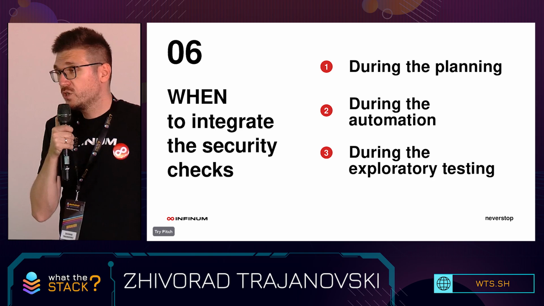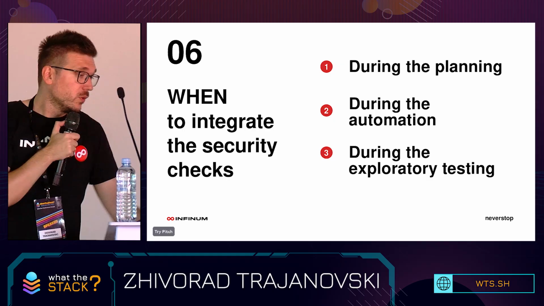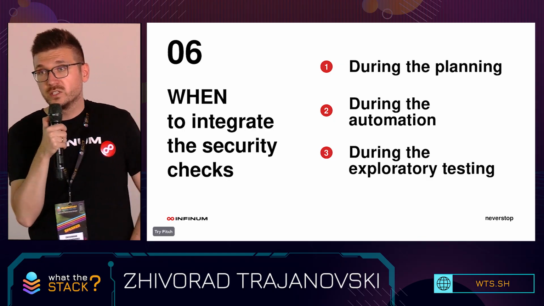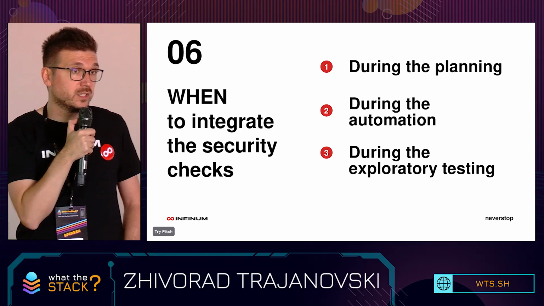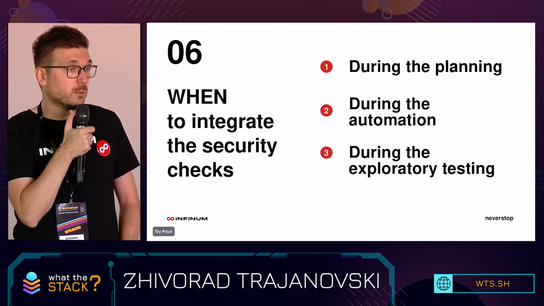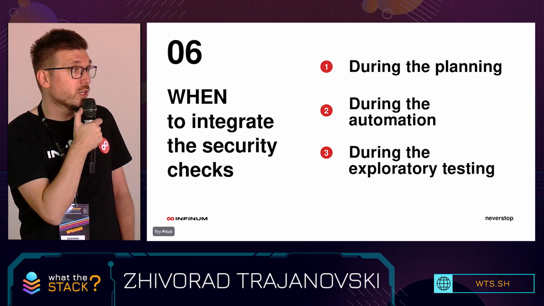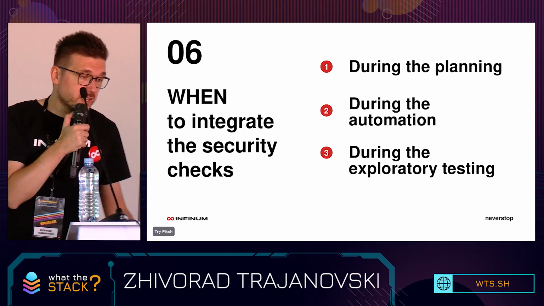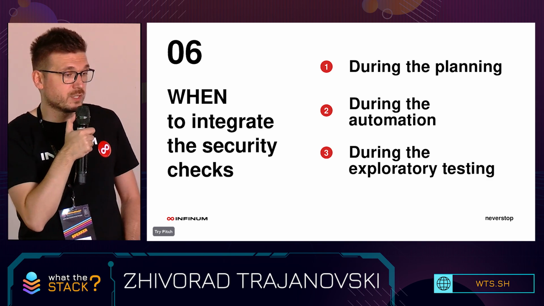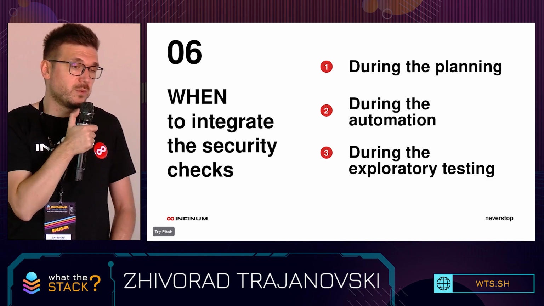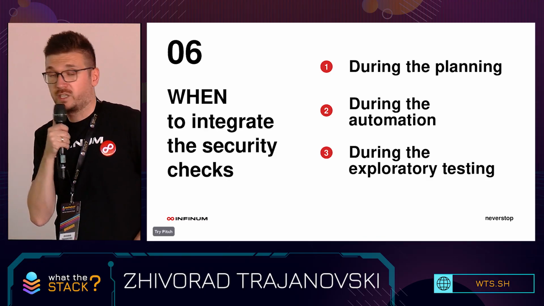The most logical question here will be when to integrate the security checks. We have a couple of phases when this needs to be integrated. First, during the planning, when the plans of the project start, till writing the test plan in detail, the security checks should be planned appropriately. Next, during the automation, we can implement some automated test scripts that will check some basic, later maybe some advanced security checks. And of course, during the exploratory testing.